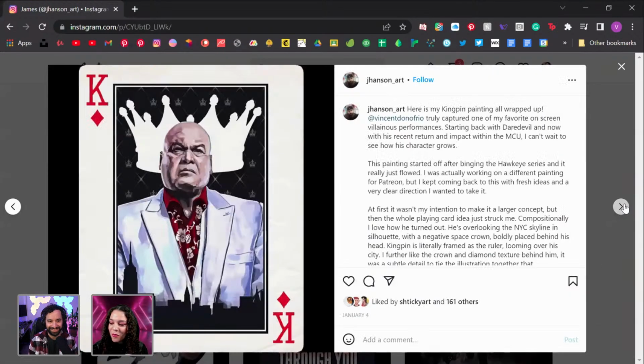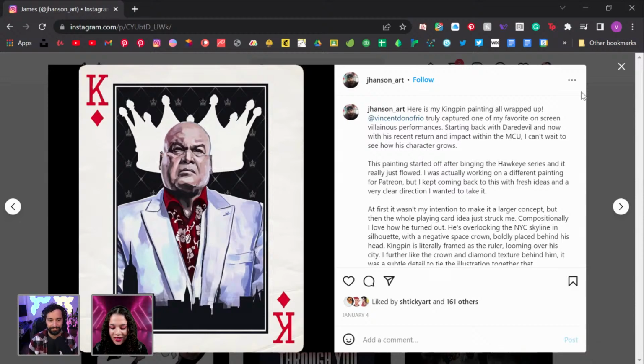This one is probably one of my most favorite pieces that he has. I want this on my wall. I was a huge fan of Kingpin, specifically in the Marvel TV shows that are out right now. And this painting of Kingpin is seriously good. It's just super legit and super cool. Yeah, I like the cityscape in the bottom too. I just noticed that. And putting it on a card, I feel like works. Just the whole framing of it is really great.